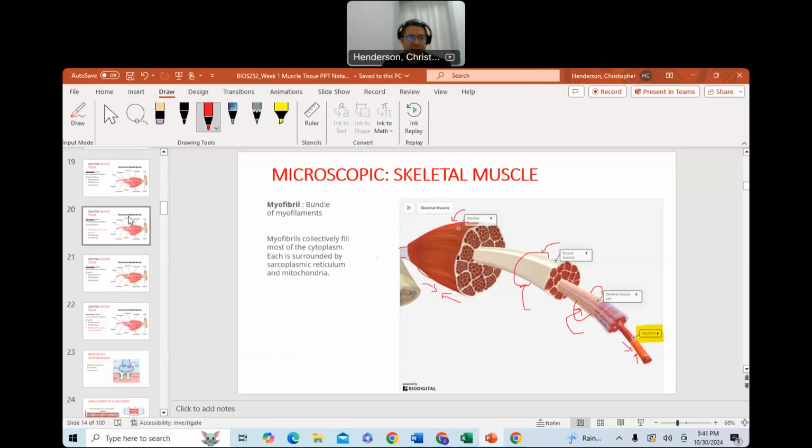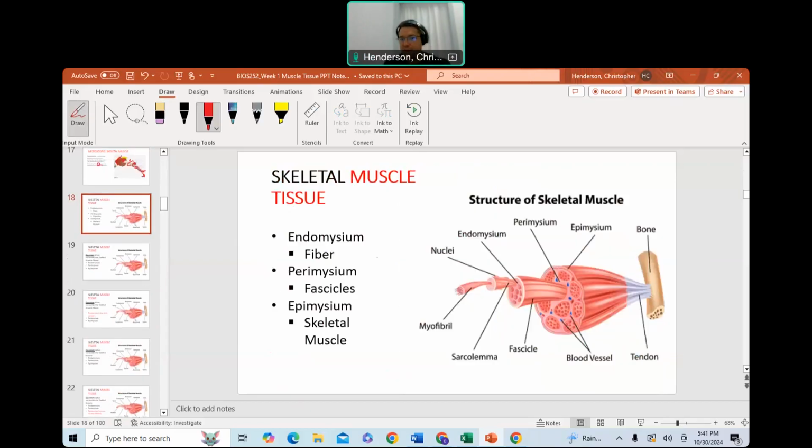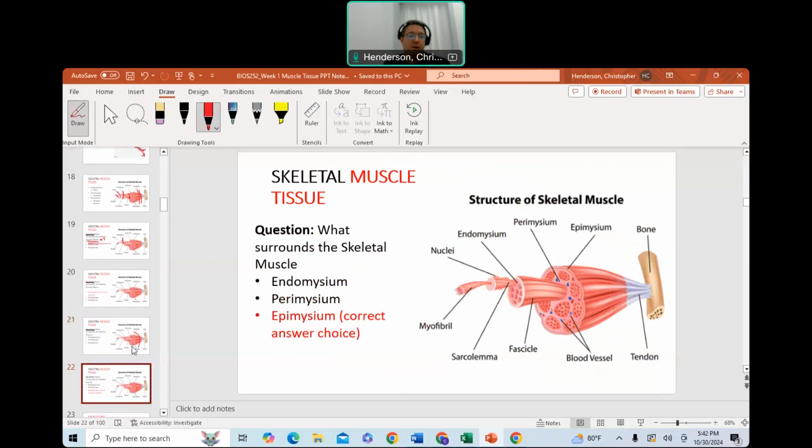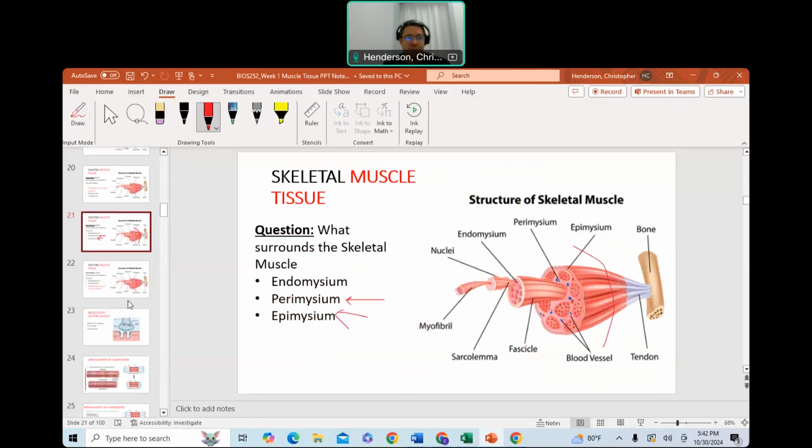Okay, so make sure that you can do all that stuff. That you can go through here and you'd be able to label epimysium, perimysium, endomysium, whole muscle, fascicle, fiber, myofibril, myofilament. So let's look at a question. What surrounds the skeletal muscle fibers? What's a muscle fiber, aka cell? We know that is the endomysium. What surrounds the whole muscle? It's above, so above, epimysium. When you're studying from multiple choice questions, make sure that you can tell me what the wrong answers are and why they are wrong. That's the best way to study from them.